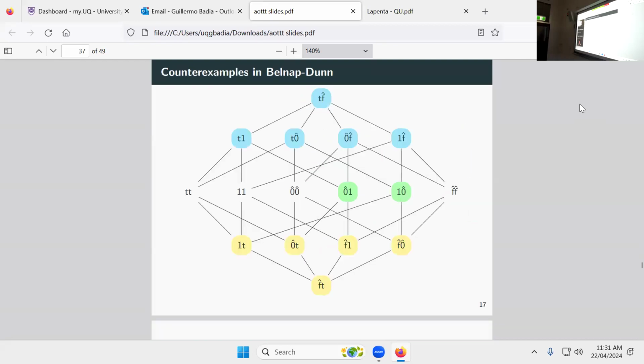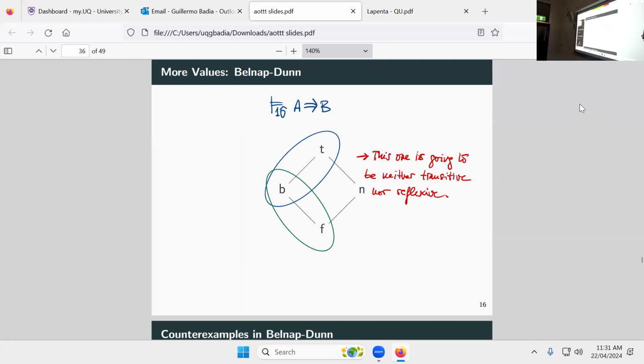The only thing I want to notice is that in the case of the 4 truth values, we can have logics where the upset and the downset for the counterexample both overlap and don't exhaust the set of truth values, which will give you a logic that is both non-reflexive and non-transitive in some sense.